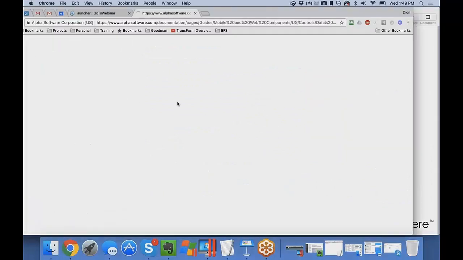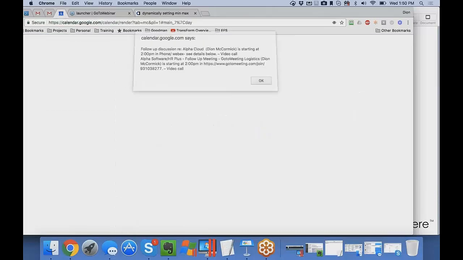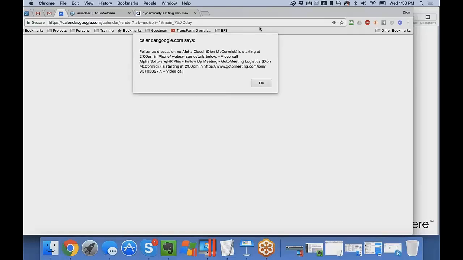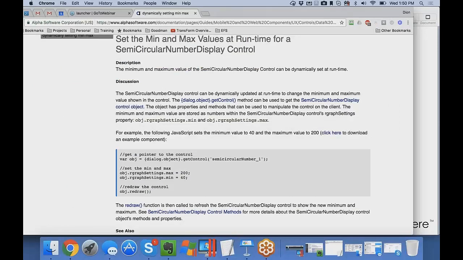Let's see what else we've got here. Someone asked about a new version, and it is true that we have new version 4.4.5 that has come out, and we have not gone over the features for that. You can find them in the documentation system, and we will cover them in future webinars. But in the last couple of minutes, Sarah, I think you're still here. Perhaps Sarah could take us on a little mini tour of the documentation for the new version 4.4.5 so you could see what the top features are.